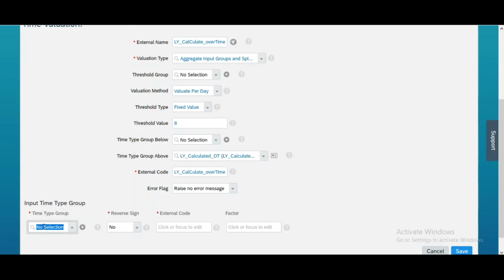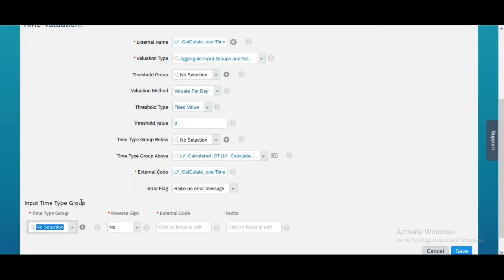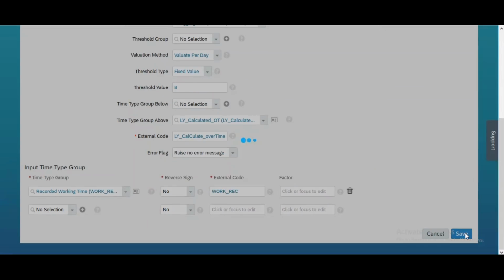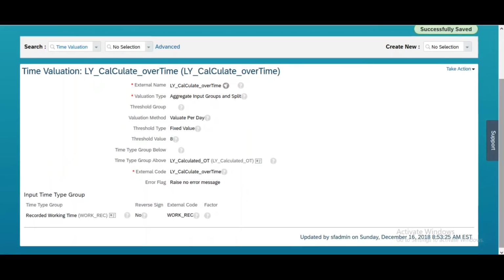And the input group, the first input group we have created, work underscore rec, we are going to put here as input group, recorded overtime, and the external code I'm putting the same, recorded work underscore rec. So saving this. The first time valuation is now set up.